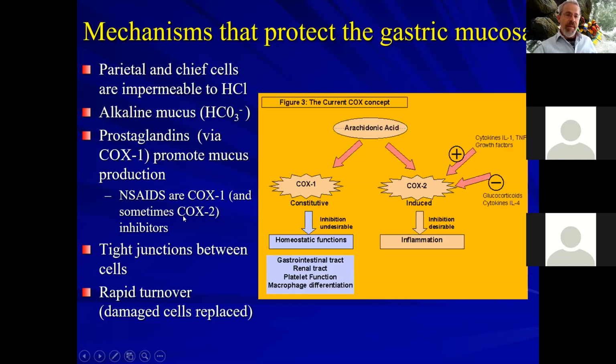All right, I'm going to skip down for a second. Another reason is that if there are any damaged cells which can become permeable so hydrochloric acid can go in, those cells are rapidly replaced. Epithelial cells of the stomach have a very high turnover rate, a lot of mitosis going on that constantly replaces cells. Because if you think about it, these cells are constantly exposed to food, enzymes, stuff like that, so they get worn down a bit. They're eventually phagocytized, removed, replaced, and we have new cells.